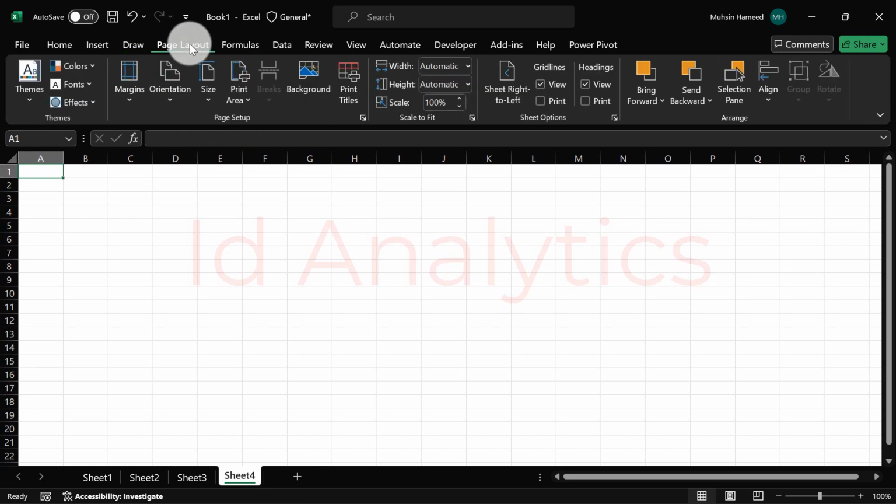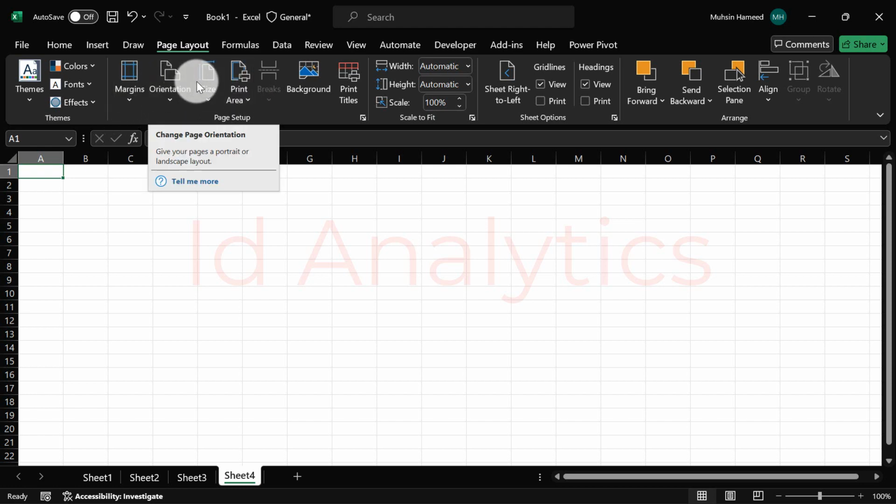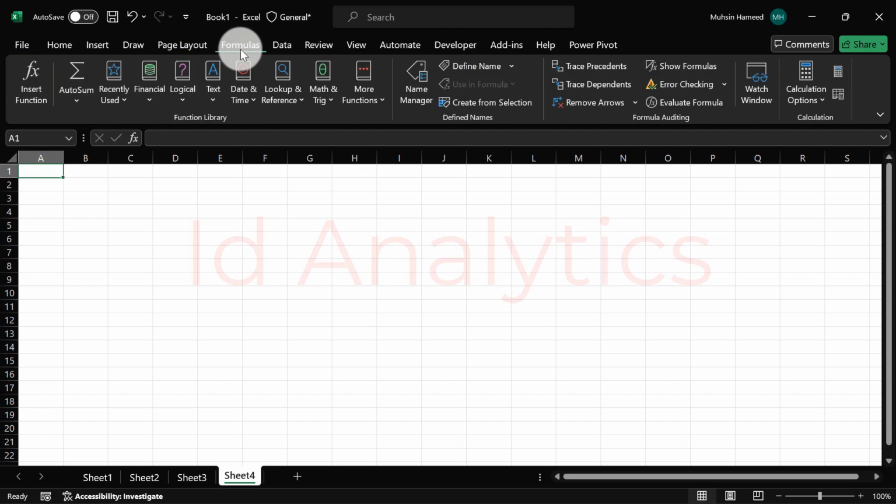When you intend to set the page, or you want to change the orientation of your page, or you're now thinking that, yes, I'm done with my spreadsheet, I want to now print, then you need to come here to the Page Layout tab to set all of those sizes and functionalities. We have the Formulas tab, which we're going to explore much later.